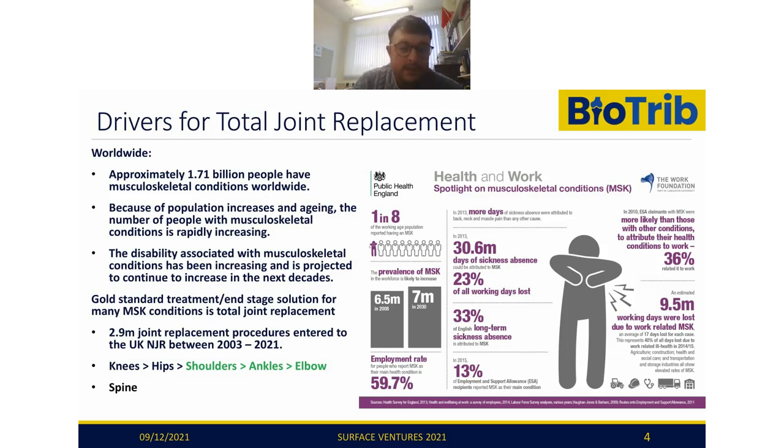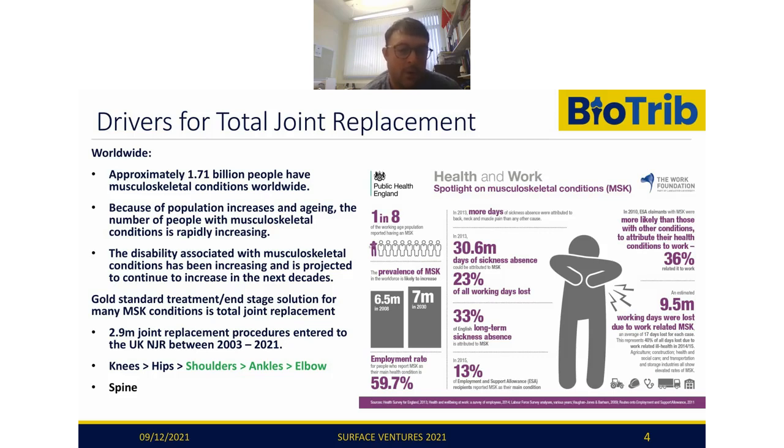One of the things that isn't captured in the National Joint Registry figures is the interventions that are required for the spine. Actually, spinal health, spinal complications and issues around pain in the spine tend to dominate musculoskeletal health conditions above knees, hips, shoulders, and ankles. And again, a very similar requirement in terms of materials longevity, materials performance, and materials and device testing is required.